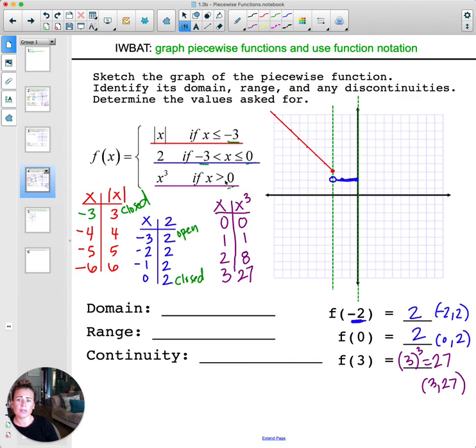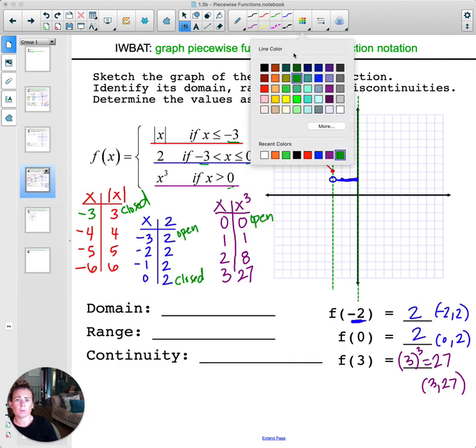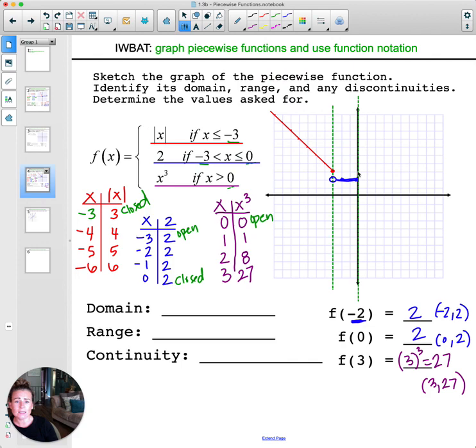So 0 is not part of this, okay? It's x is greater than 0, so this is going to be an open circle when we plot that, but you still need to plot it, okay? So 0, 0 is going to have an open circle. 1, 1, 2, 8. Everything else is closed. It's only the boundary point that's either open or closed, okay? Then you can connect it.